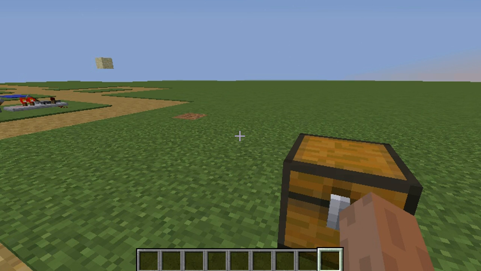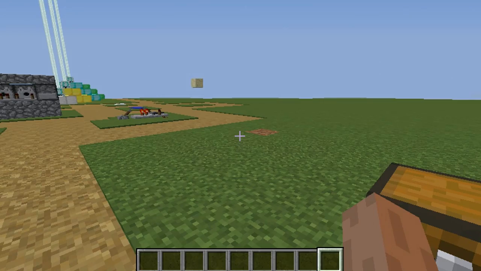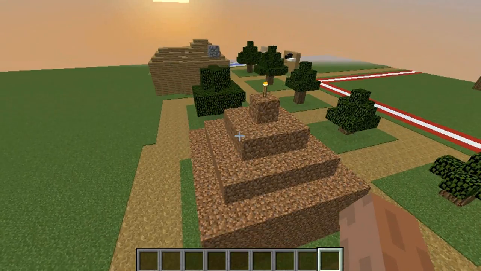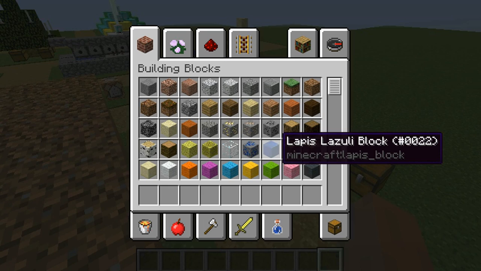Today I'm going to be showing you how to make the ugliest house in the world. So it's not like these two, it's actually a little bit uglier. So you're going to need so much stuff.